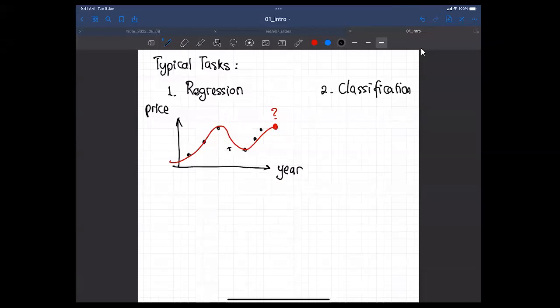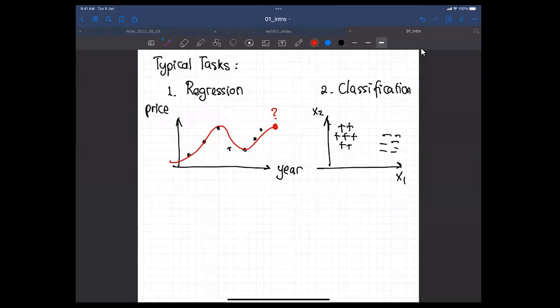Classification is another typical task in machine learning. You have a two-dimensional space, for example. One axis is x1 and the other is x2. x1 and x2 are the features or the coordinates of your data. We will learn later on about features. But assume that you have two coordinates and this represents your data. One of your data is positive data, and the other is negative data.